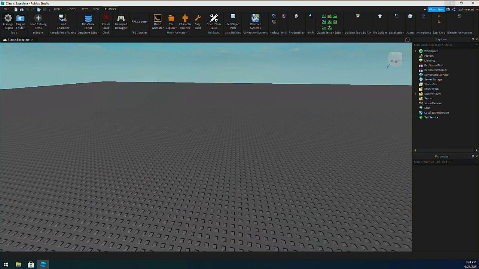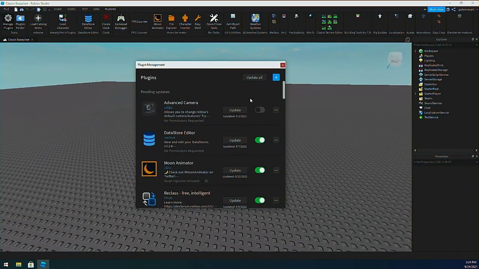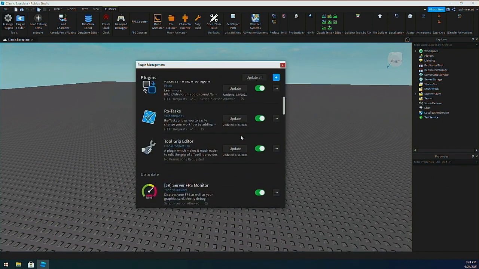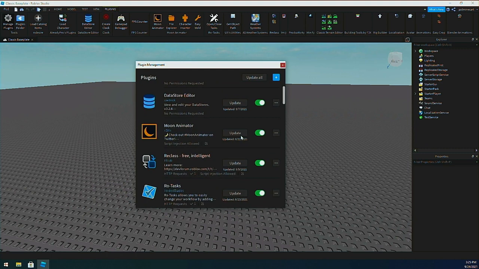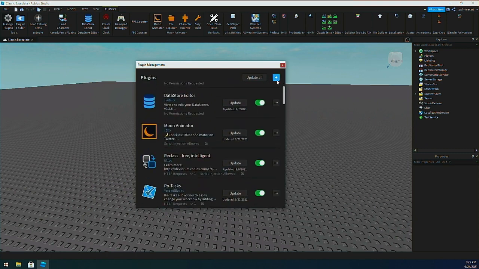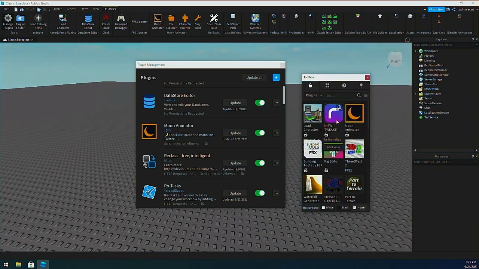Of course, this tab just happens to come up on my other screen. So you come right here, and apparently a lot of my plugins need to be updated. I don't use Studios as much because this is my laptop. Either way, you would click on this plus, and again, it's going to do another thing which it won't do for you guys, but it does for me, because for some reason I have my toolbox separate, like this, okay?